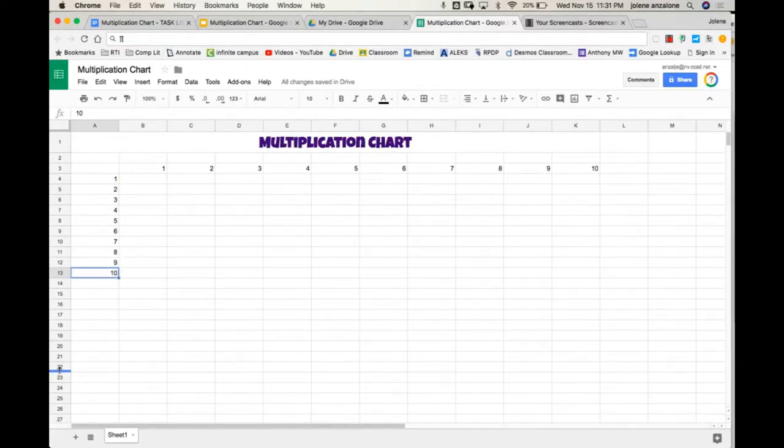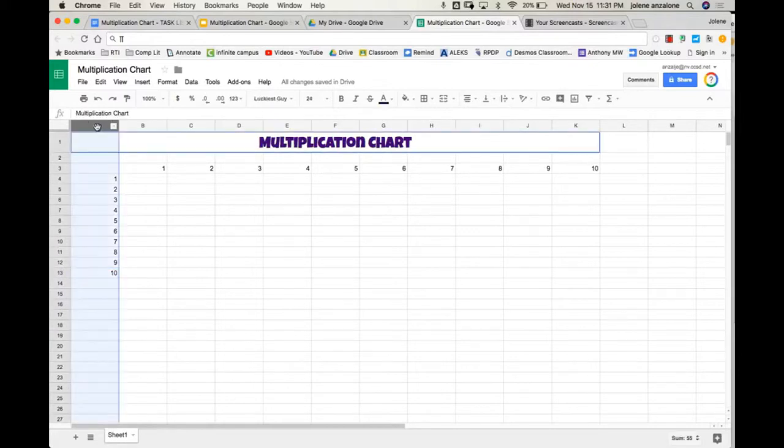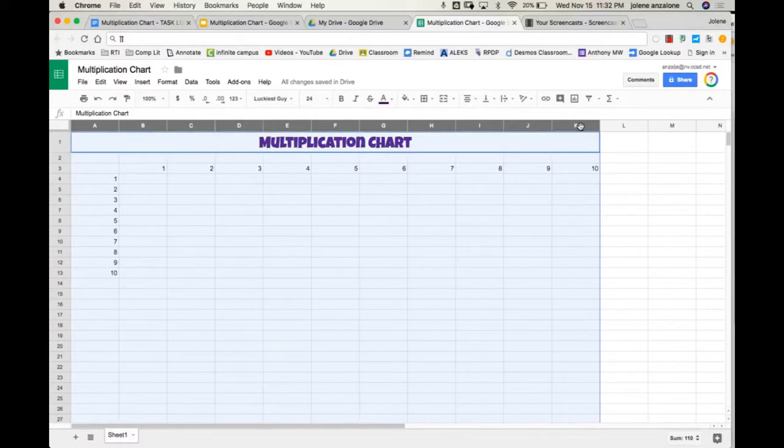All right, here's the next thing. We need everything to look a little better visually. So we're going to change some sizes. I want you to take your mouse and click on the letter A. We're clicking on the column heading for A. So click the letter A and the whole column should be highlighted. And I want you to hold shift and click K. That highlights everything.